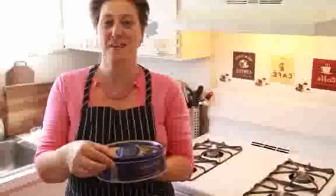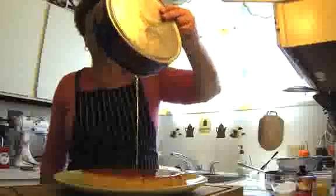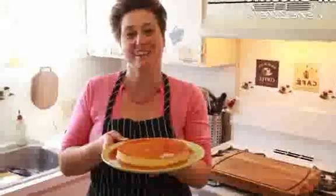Flan quesillo is ready. You just need to turn upside down the cookie tin or the flanera and enjoy, because as always it's simple and delicious.